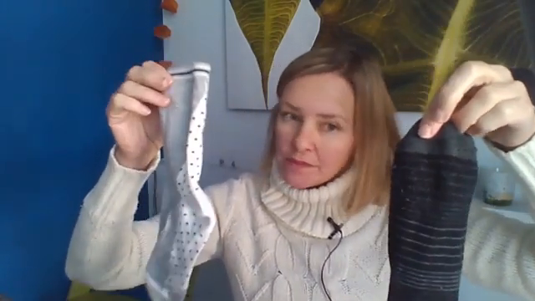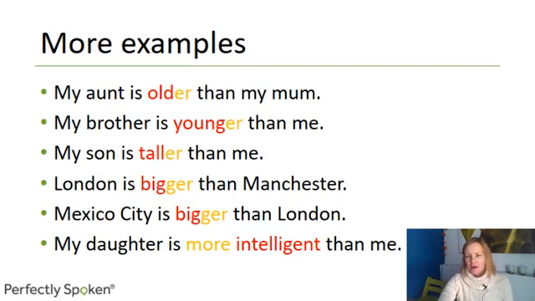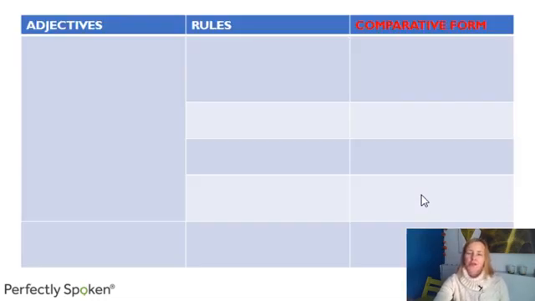Can you see? Don't worry, they are clean. And this sock is smaller than this sock, and this sock is bigger than this sock. Okay, so making comparisons.